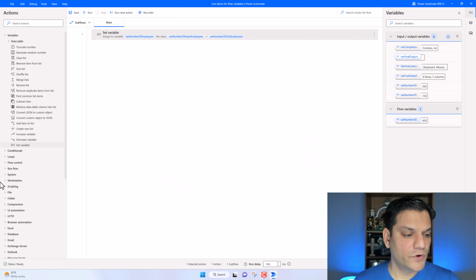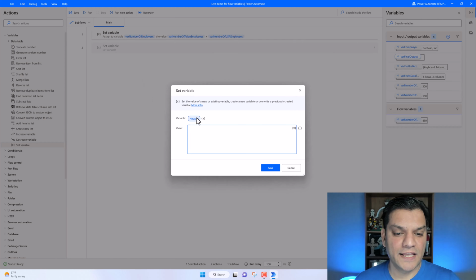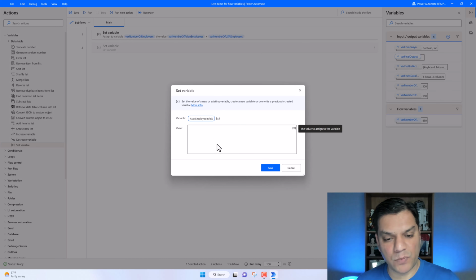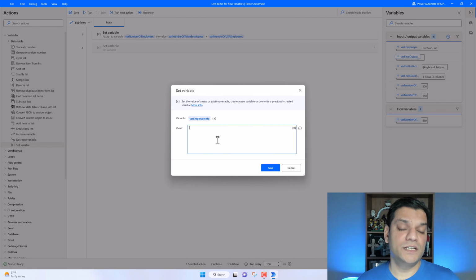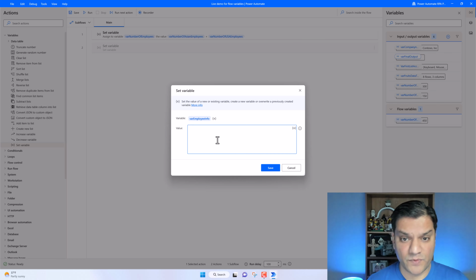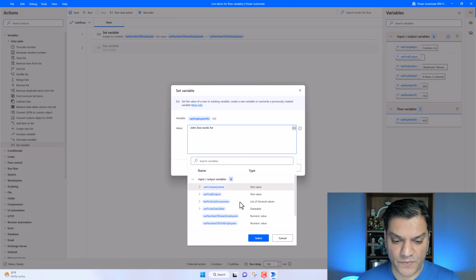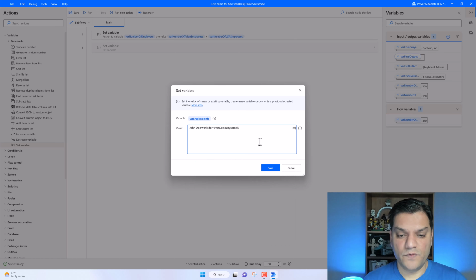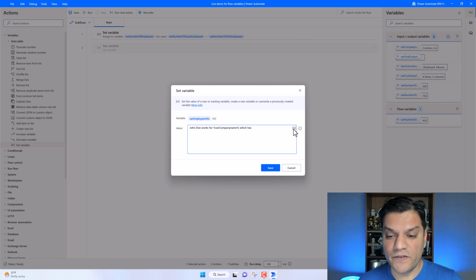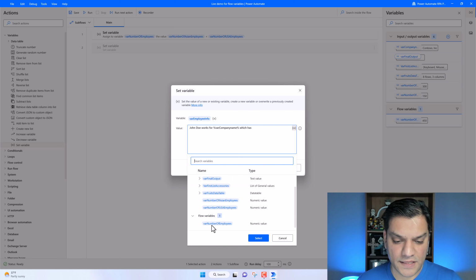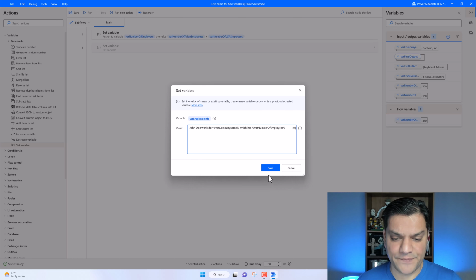Click on cancel. I'm going to come back on the bottom left over here, which says set variable, do a drag and a drop. And this one, I'm going to rename to var employee information. And now I want to do that combination, which is writing the text and putting in the variables, and just see how that works. So I'm going to say John Doe works for, and I'm going to go and get the company name, the first company, which was the var company. So let's go and grab that var company name, select that, and then works for the var company name, which has how many employees? Well, we went and did that sum over there. So we go and get the var number of employees. I'll select that, click on save.